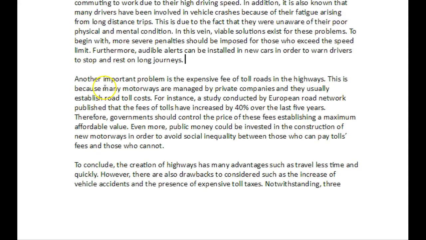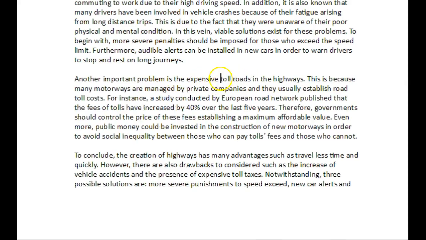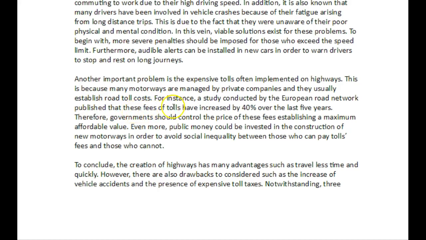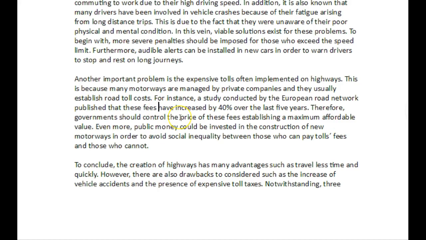Good, fine. Another important problem is the expensive fee of toll roads. Too many words that mean the same thing here, one sec. The expensive tolls often implemented on highways. This is because many motorways are managed by private companies and they usually establish road toll costs. For instance, a study conducted by the European Road Network published that these fees, a fee and a toll is the same thing. A toll road means a road that has a fee.